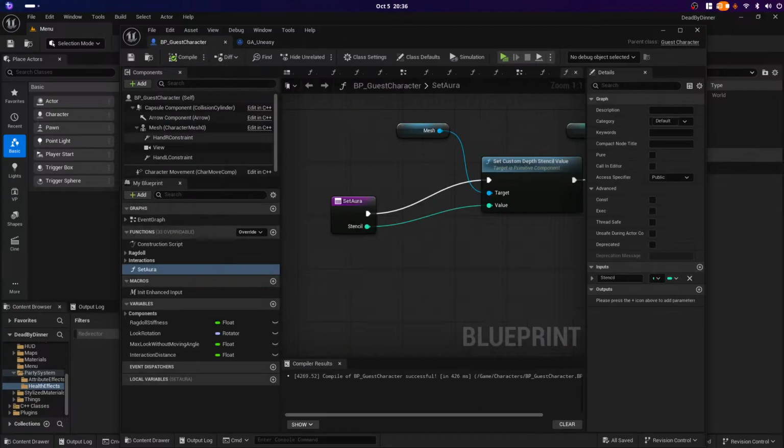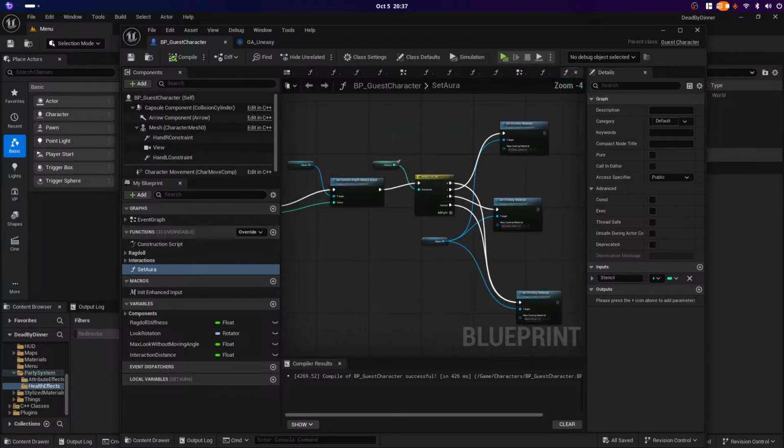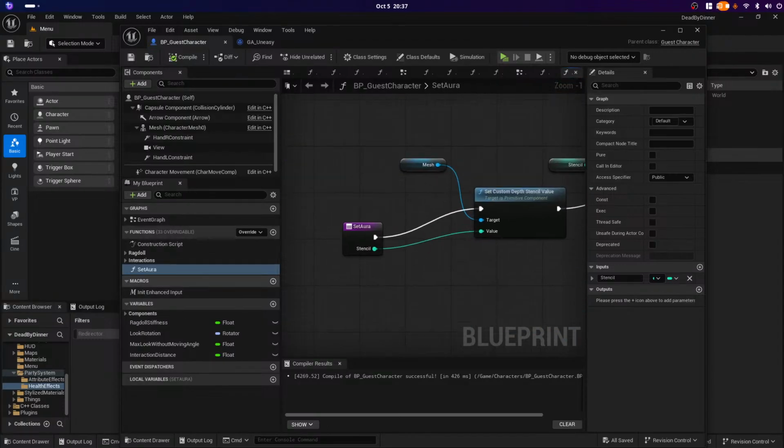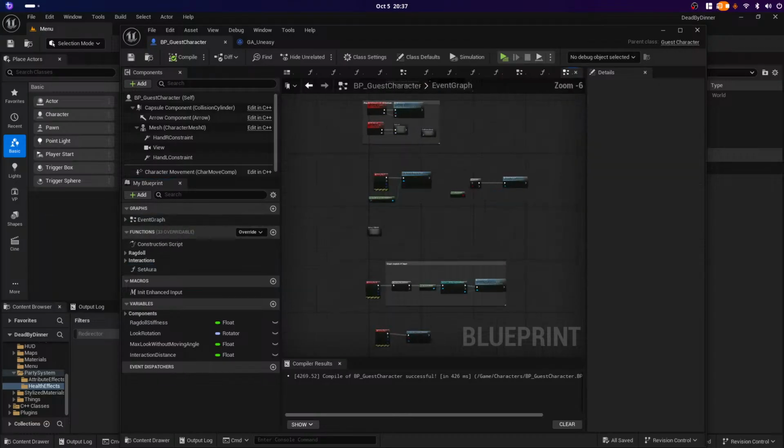Set R. Why does it look weird? Can you tell me why it looks weird? Why does it look weird, guys?